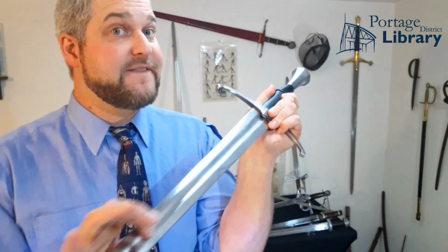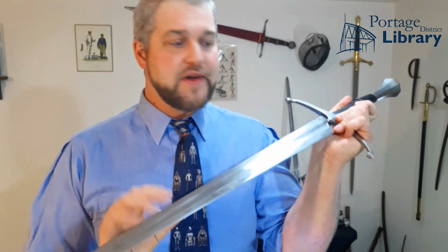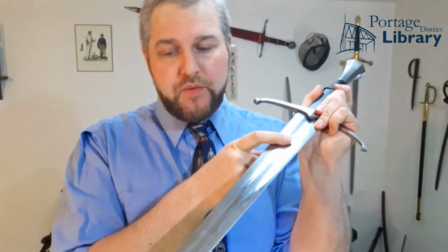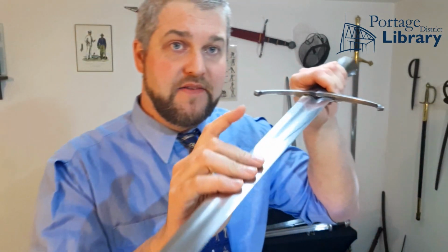it's logical. This groove right here is called a fuller, and it acts as a stabilizing trait of the construction of this sword, which is especially useful for the hand and a half sword, which wants to be a long blade but also light enough to use in one hand, because it removes the excess weight that would be in the middle of this thick center section of the blade, but it also allows for rigidity of the blade, and I can try to put some force into this blade and it's not going to bend very easily, which is assisted in part because of the design of the fuller, this kind of groove in the middle of it.